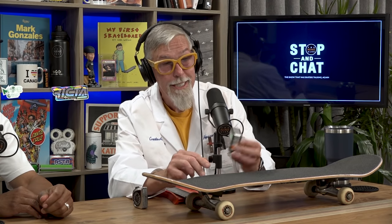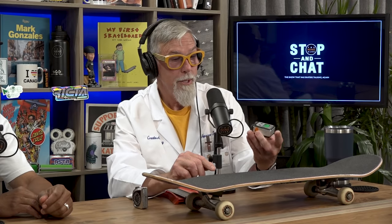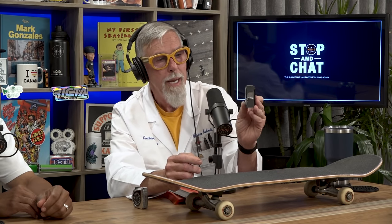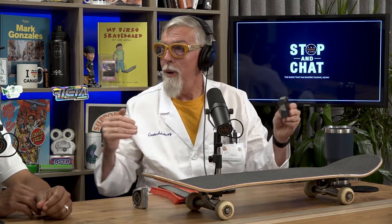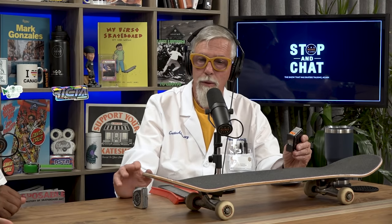So that little device — what's it called? It's a Wiltsy digital angle gauge. It has a magnetic bottom and it's really a digital angle gauge for a table saw — you put it on the blade, zero it out on the table, crank it to 90 degrees and your cut will be square. If it's 89, your part's not going to be square. Maybe you're looking for 83 because you're making a segmented bowl and you need all those pieces to match up.